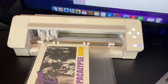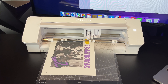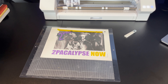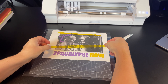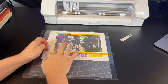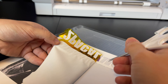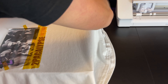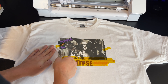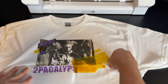The next step is to take the printed paper and stick it onto the vinyl cutter mat. The Cameo machine has a little camera and it will detect the registration marks. We're going to load the mat into the vinyl cutter, hit print, and the vinyl cutter will start carefully cutting out the image. After the vinyl cutter is done, you're going to take out the mat and put heat transfer tape on the parts that are going to be on the shirt — on the picture and on the letters. Carefully weed out the image and weed out the letters for the entire design. Then take the weeded design, align it on the t-shirt, tape it, heat press it, and peel off the transfer tape.